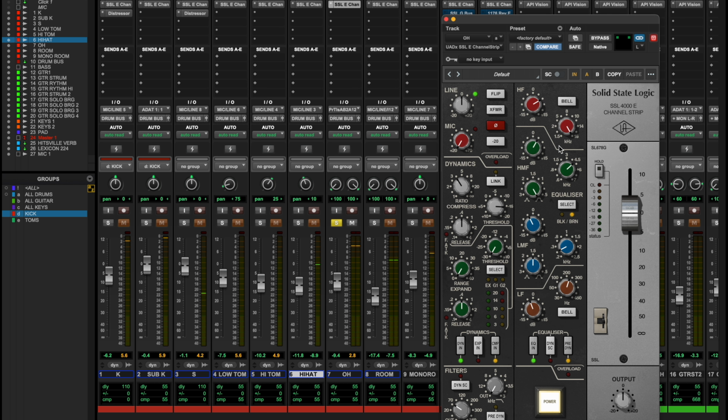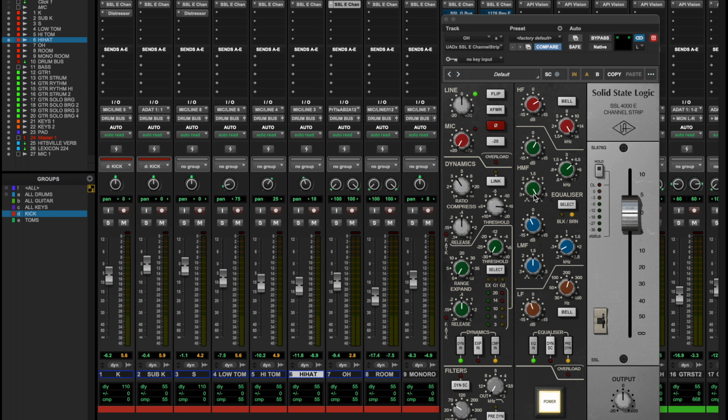So another thing too, the way I personally like to work, which is why I like the SSL stuff, is because I like to do broad stroke stuff. So you can see that the Q, I like to use wide EQs a lot. I feel like it gets you to a more finished sound a lot quicker, in my opinion.